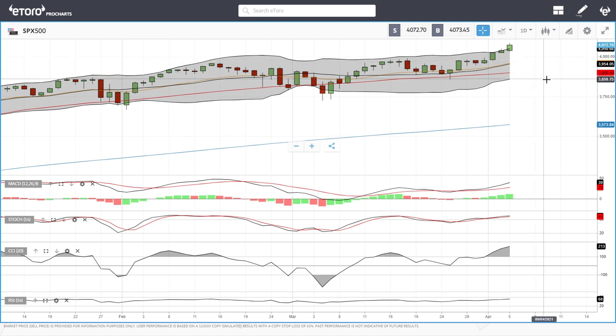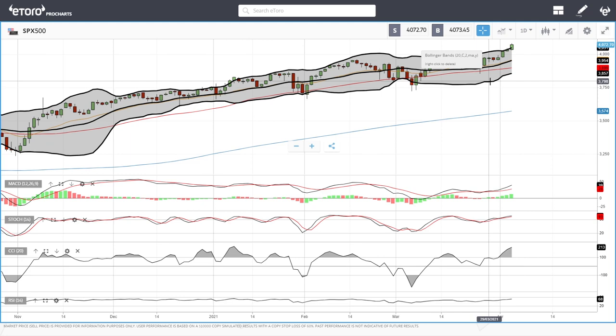We could fall back towards 4,000, we could fall towards the middle which is at 3,950, or we could fall all the way down to the bottom at 3,358. Technically, signals are still very bullish, so this is not something that will happen all of a sudden, but this is usually a warning sign for the S&P 500. When it gets overstretched at the top of the Bollinger Band, it basically breaks to the very bottom — and vice versa. So let's look at the Dow Jones.